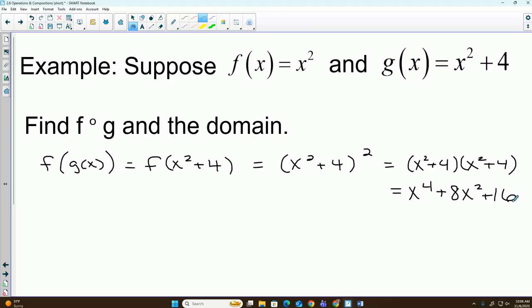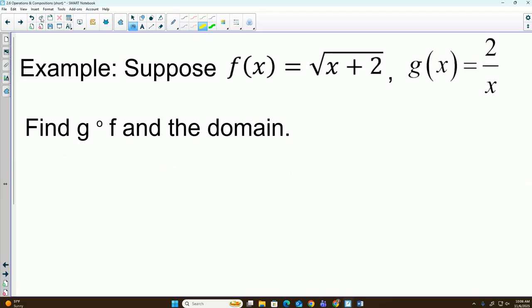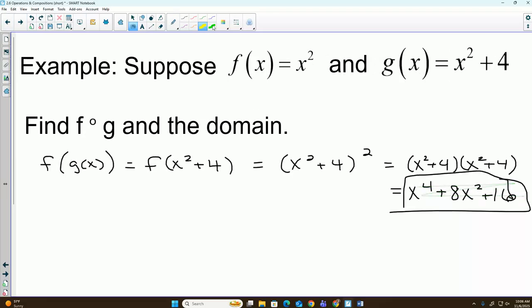So a couple of you just tried to distribute that square, and I think a couple of you might have done g composed with f instead of f composed with g. All right, so domain. We look 2 places. The final answer, and the original inside. What do you notice about the domain of both of those? No fractions or radicals on either, so my overall domain is everything.